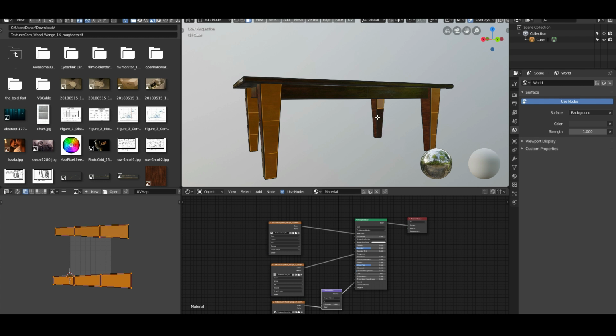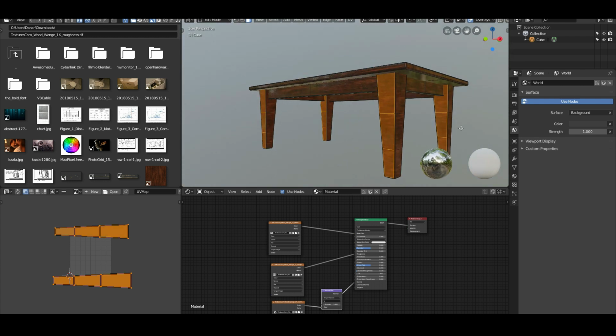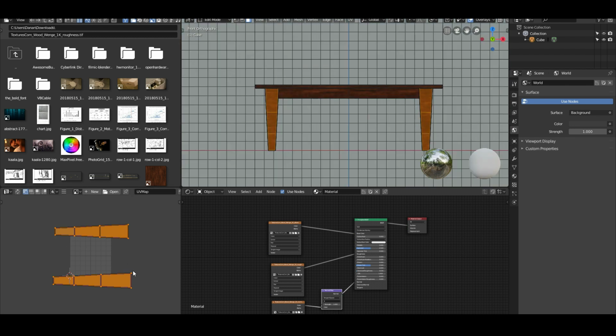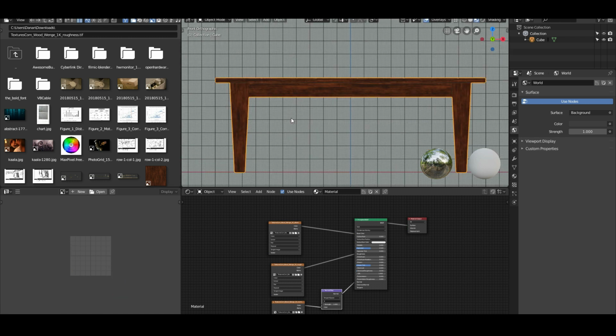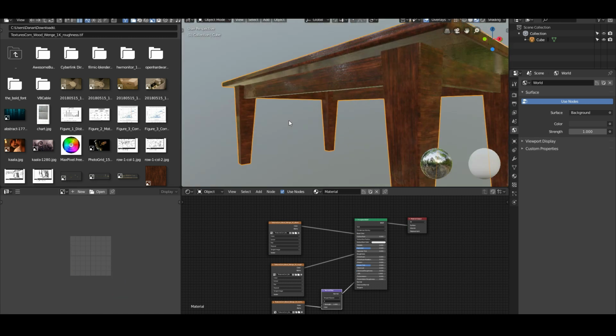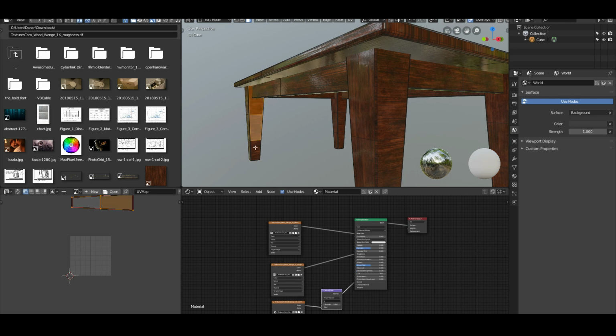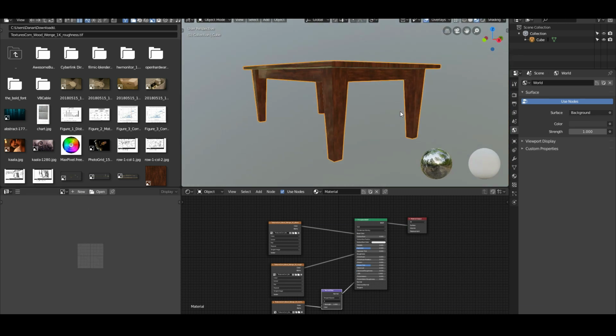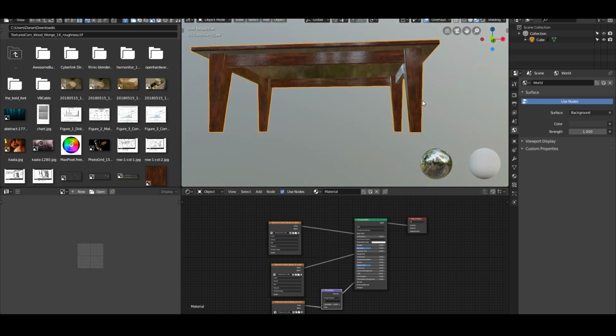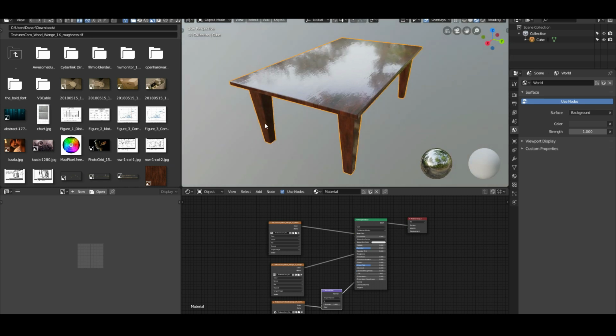Okay, it's just the front parts, and then simply just hit R90 minus, make sure it's going in that direction. Same with this one. Now we have the legs going in the right direction as well, and I think the texturing part is now done.